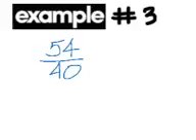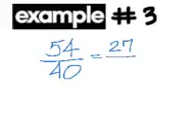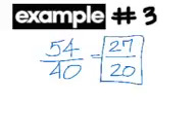8 will go into 40, but it won't go into 54. 8 will go into 56, though, but not 54. So I think the highest number is what? I don't think 7 will go into both. 4 won't go into 54. 2. We'll try 2. If you cut them both in half, you'll have 27 over 20. Is there a number that goes into both 27 and 20? No, so that's it. 27 over 20 is the answer.